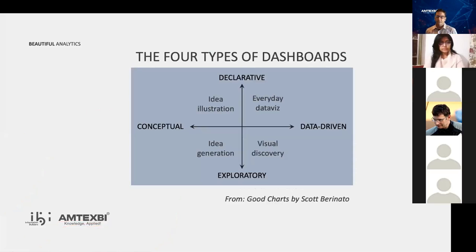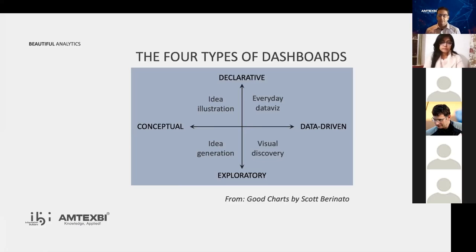There are four types of dashboards that we won't go into in very much detail right now, but they can be in many phases. It can be conceptual. It could be like if you're at a mall and you look at the placard that tells you you are here and tells you where to go. It's a conceptual dashboard telling you how to get where you need to go. There's no data involved in that. It's just basically a map. Data-driven means you're getting data and you're helping people understand what's in that data.